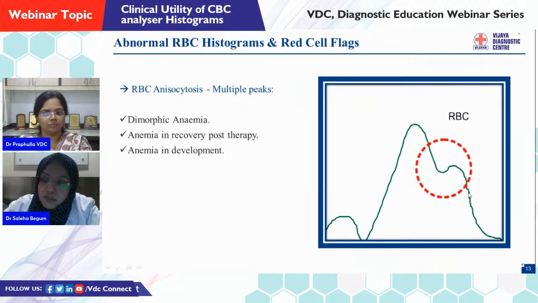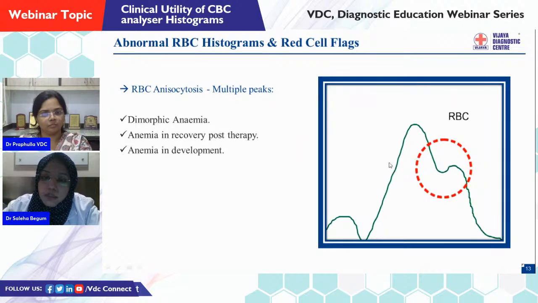This larger population, depending upon the cause, could be anything. It could be a reticulocyte or polychromatophils, which when present indicate that it's a response to treatment. But when there are macrocytes and ovalocytes present, it indicates that megaloblastic anemia is in development. So that's how the location of the peak determines the population.